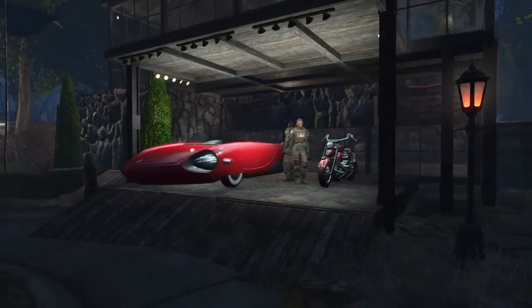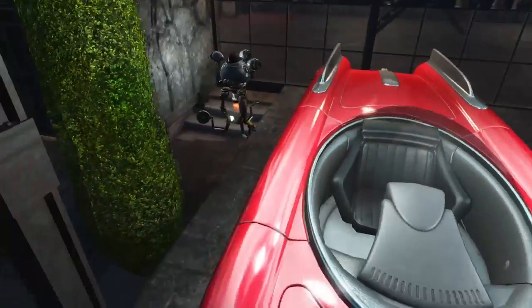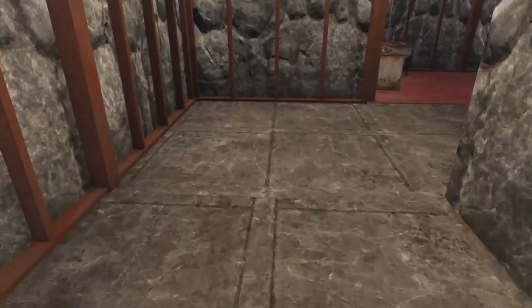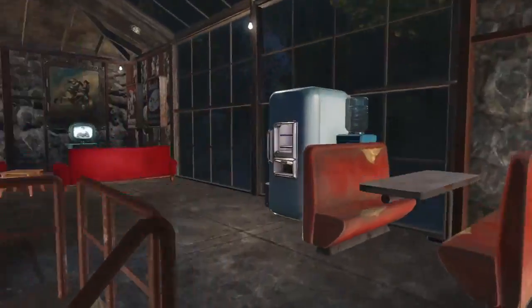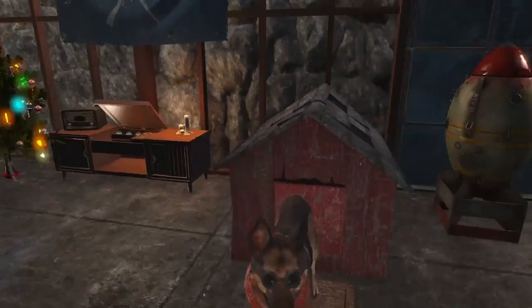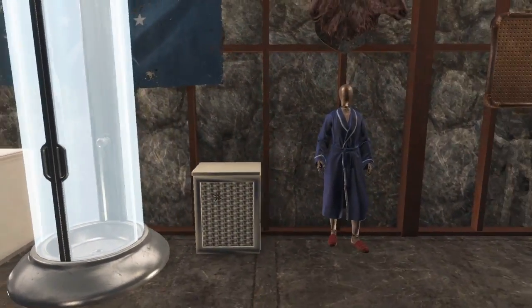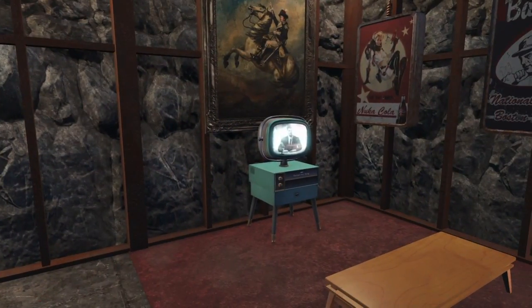Basically, I have a mailbox now. I have my own little, what do you call it, garage with my motorcycle and my nice, fancy, expensive car. Oh, it's just so nice. If we go on in, I have a nice little carpet from the previous mod creator for the unlocked settlements things. I have the nice power armor stand. I have the refrigerator, the water thing, and the trash can. I have the bomb right next to Dogmeat's thing. I have a washer dryer hamper with my shower. I have the nice TV right there.